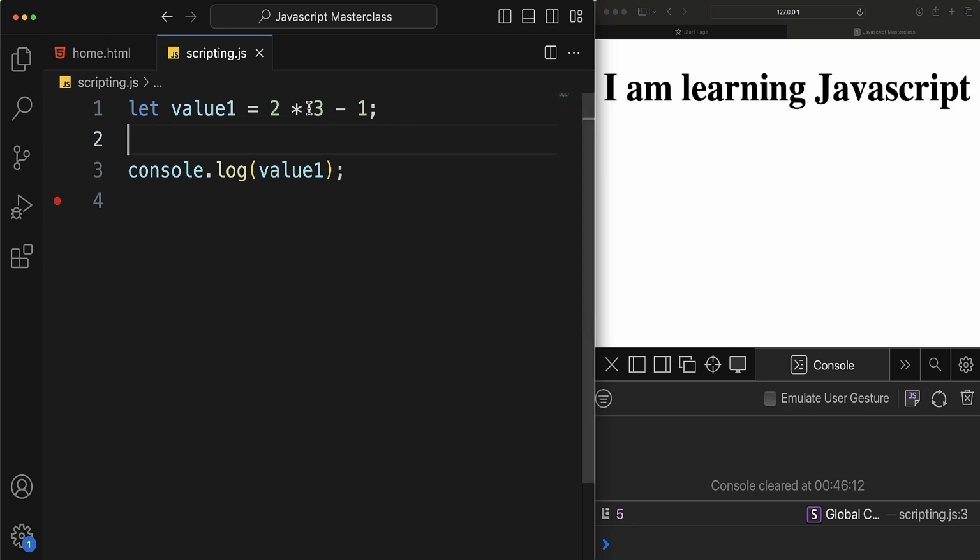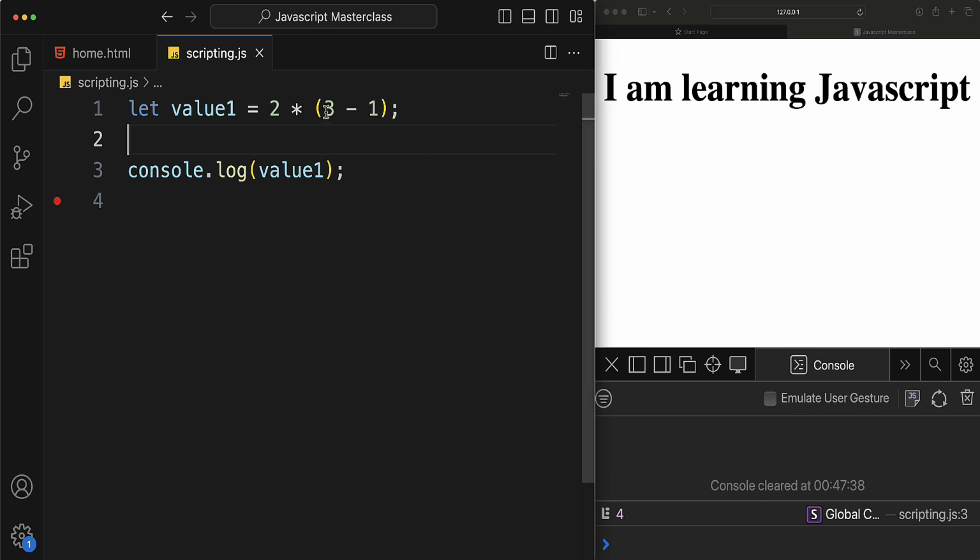But sometimes we want our arithmetic operations to be performed in a specific way. And in that case, we can cover them or surround them with parentheses. So if I were to come here and open this parenthesis and open another parenthesis, what value shall we get inside of this value1 variable. Let me save, and now we see that 4 gets printed instead.